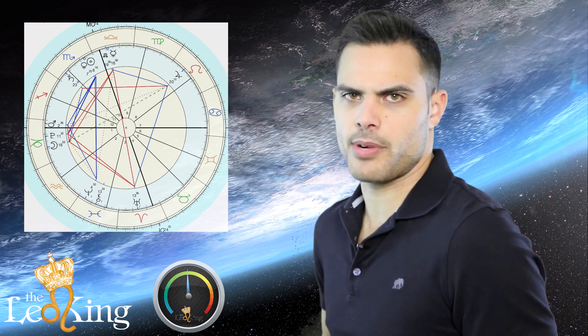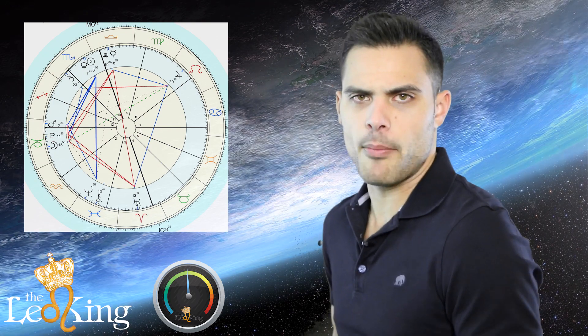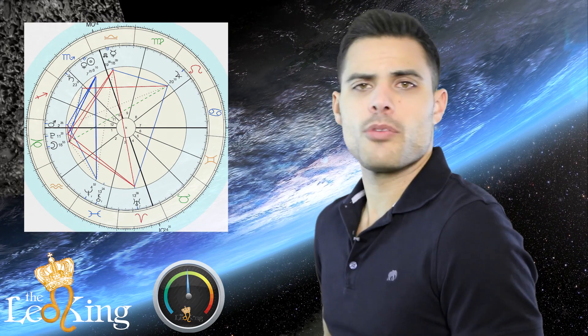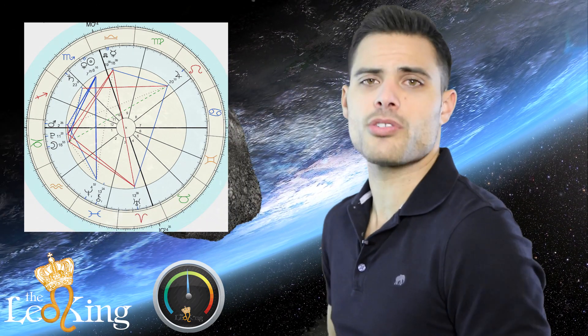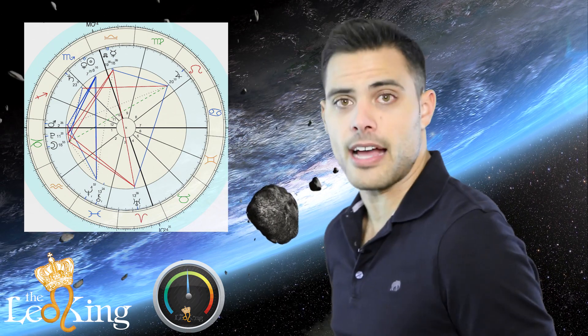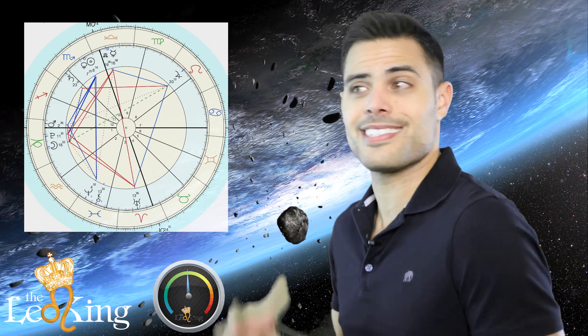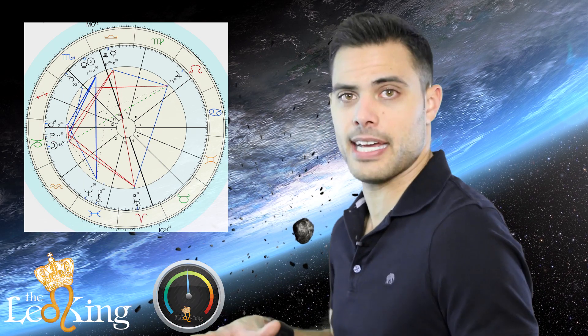Now, today, the moon in Capricorn is going to make a powerful square to Mercury and the North Node in Libra. Now, Mercury, remember, just did a long retrograde, just did this three-week retrograde. And now here it is trying to come back and get the hell out of Dodge where it went retrograde. It's still kind of stuck in where it retreated. It's like going past over dead bodies.